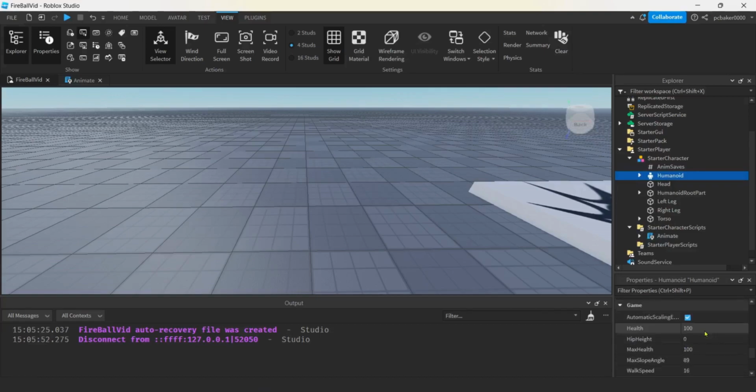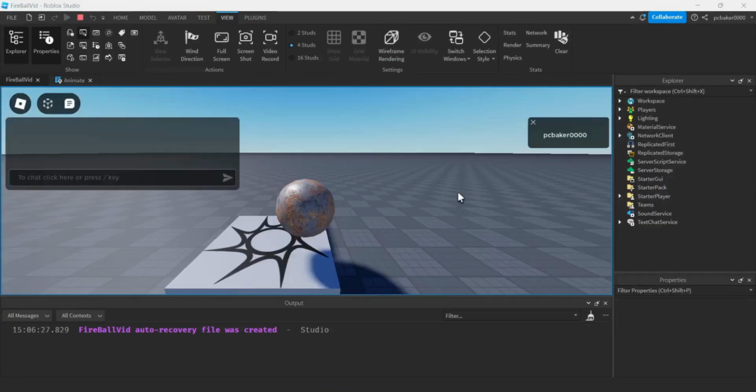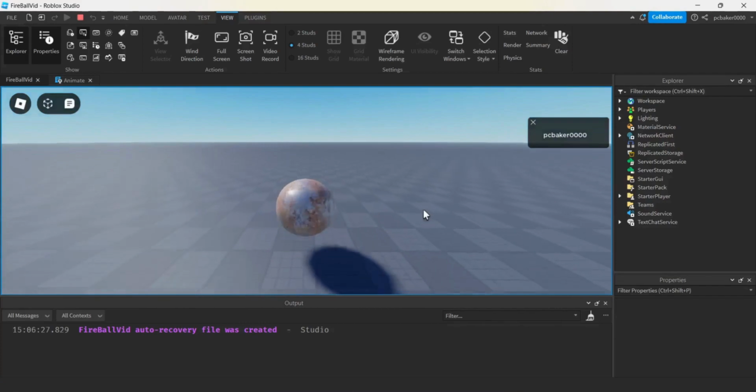I'm going to intentionally set it a little bit high. I think our whole character was 5 studs high, and we have 0 here. How about we try 3? And we should be off the ground a little bit, but that way we could see if our script is making the animation go or not. There we go. All right, so we are floating because our hip height is up there. If I hit the W, we're rolling.